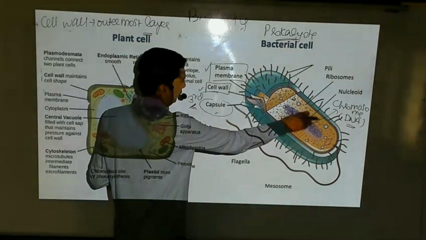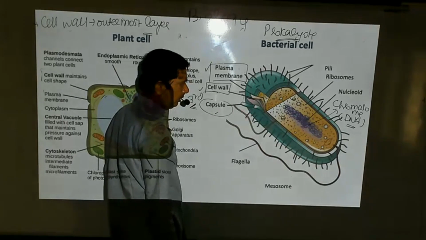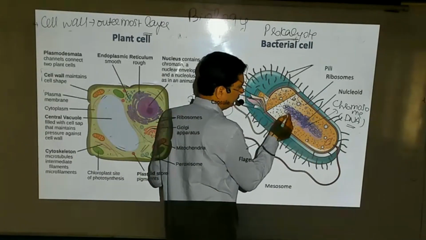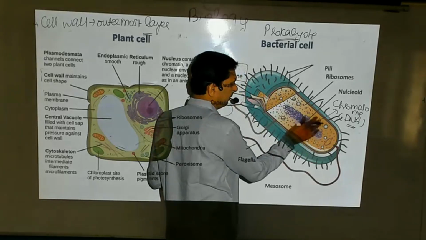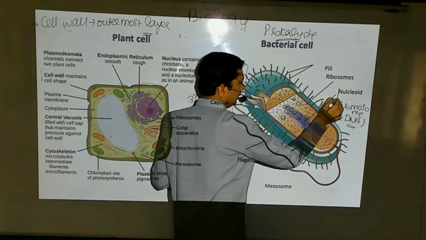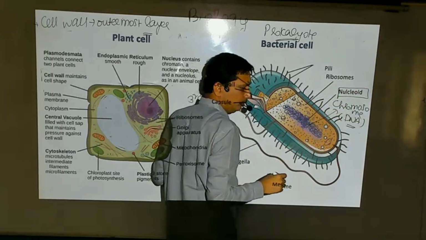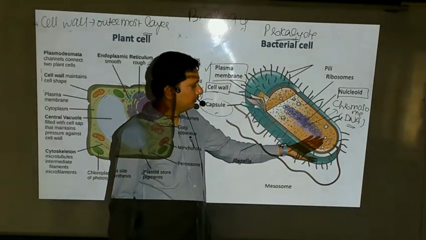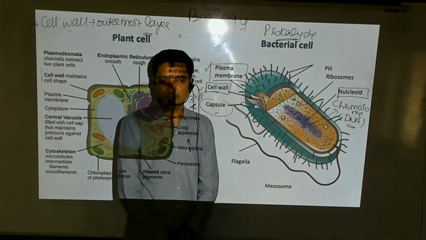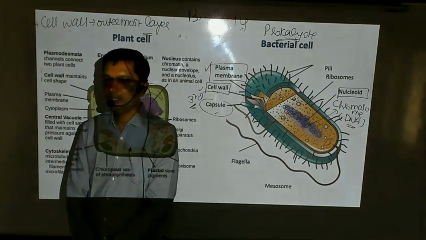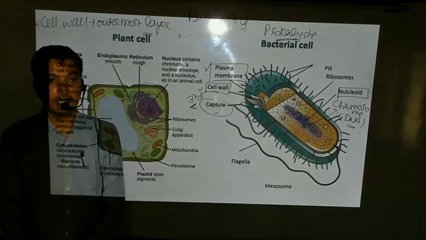Okay, let's have a look inside the bacterial cell. I have already told you a chromosome is just floating here. There is no particular membrane, but there is a name for this region, which is called the nucleoid. Nucleoid, make a note of that. The region where the chromosome is placed in bacteria is called the nucleoid.